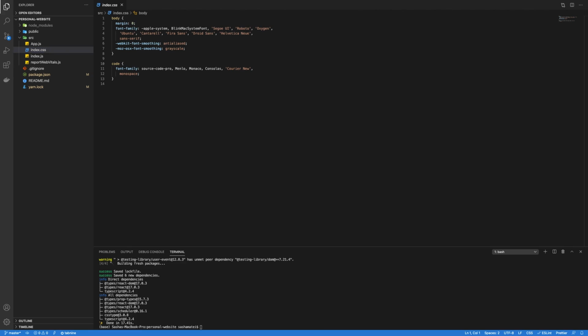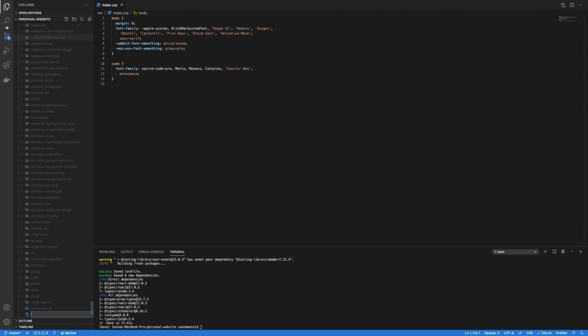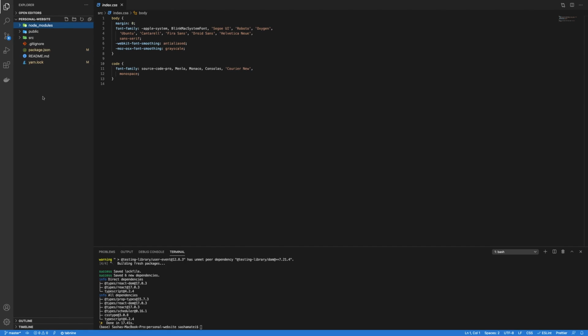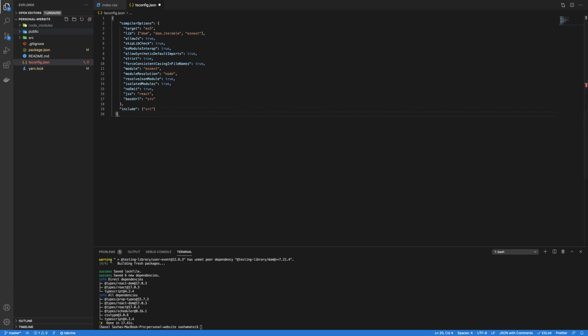Great, now we'll need a file that will serve as a configuration file for our TypeScript. It is called tsconfig.json. It's a standard name. I'm just going to paste a configuration file that I have used for different projects. You can find this configuration on Google. Just type tsconfig.json and you'll find they're all the same basically.